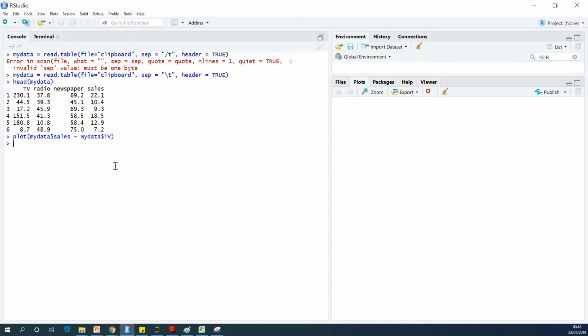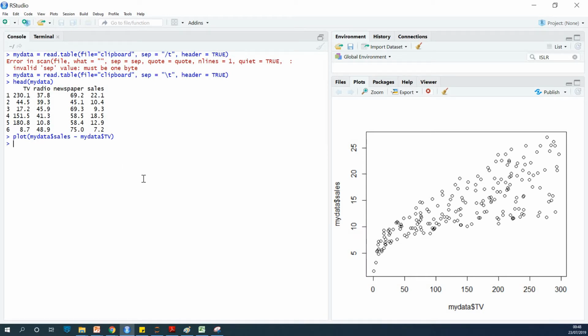All right. So this is the first step, right? Good. Maybe we can just make it look a little better by saying pch equal to 16, and then color equal to red. Okay, so let it be this way. It makes some sense at this point.